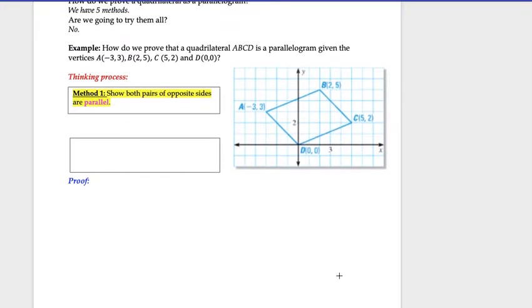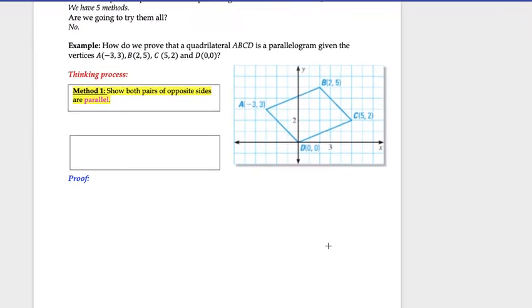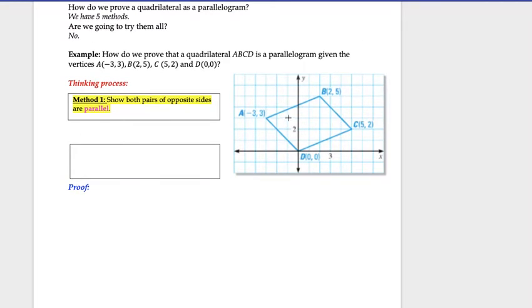Okay, so what we are going to do is focus on one example, and we are going to use the same example to practice the 2 methods here. Let's check the example. This example gives us a quadrilateral ABCD with the coordinates labeled on the graph, and we need to prove it is a parallelogram. Since we mentioned we are going to choose the first and the second method, let's do some thinking before we do the actual proof.